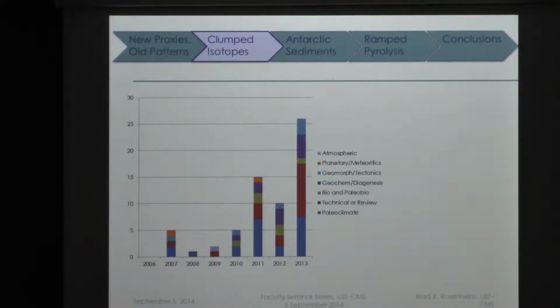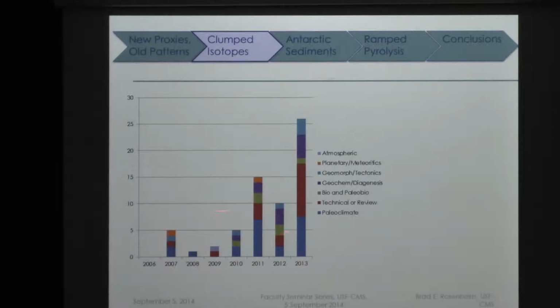So here's a bibliometric analysis in the last few years of if you go to the Web of Science and type in clumped isotopes and weed through a little bit of noise from people who study stars. This is what you get. I don't know where the term clumped isotopes and stars comes from. Maybe you should read some of those. But in any case, the first papers actually came out in 2003, 2004. They weren't really using the term clumped isotopes, so it doesn't come out. This analysis is very simplified. But what you can see here is a very nice growth. And in 2014, we're already up to 45 papers in this small field. So it's really a big growth.